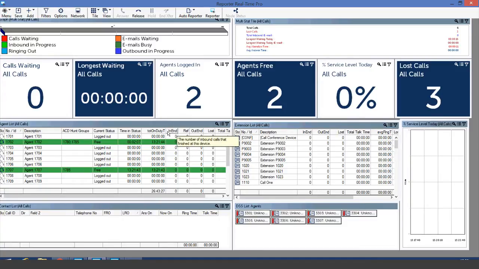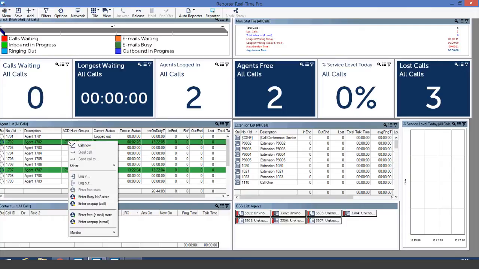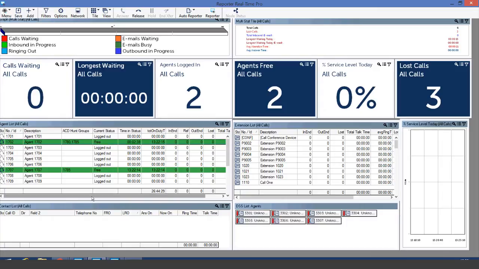This also becomes interactive. So as a supervisor in the contact center, I can see here my agent list. I can see I've got 2 agents logged in and their banners are green. Anytime they change status, those banners will change. As a supervisor, I've also got the option to be able to control those agents as well. So I can left click on here and now I get the option to log an agent in, log an agent out. I could put them into a busy status if I wanted to. If I put them into a busy status, what you'll see is their banner turns blue. So now they're busy, otherwise unavailable to take calls.